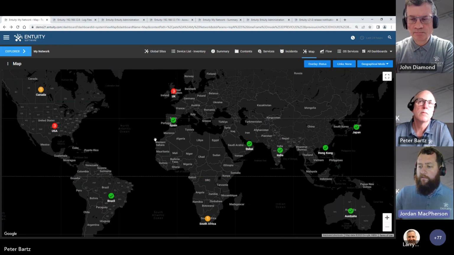Well, we do have another question around IPAM. The question is, can we get the DHCP ranges from a router or a switch that's managed by Entuity and has the role of a DHCP server?